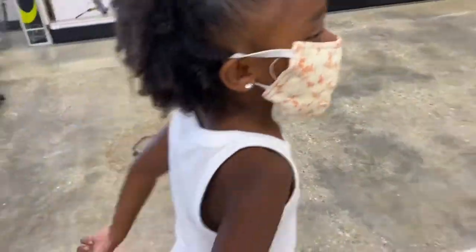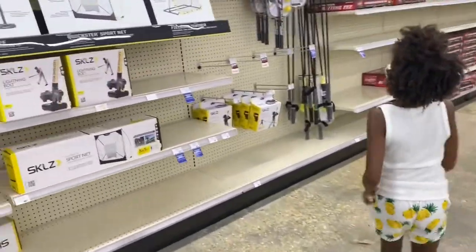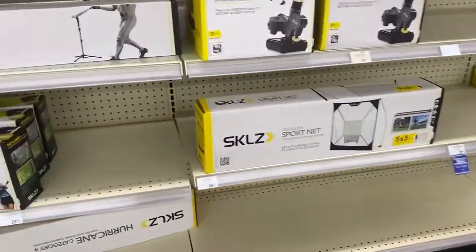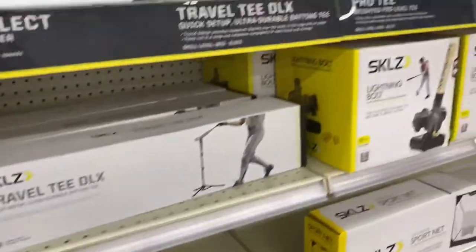Alright, so we at Academy now. So y'all can get y'all baseball stuff to practice. But look, Jelly got this one too. But that's the one, that one you gotta put it on a pole.